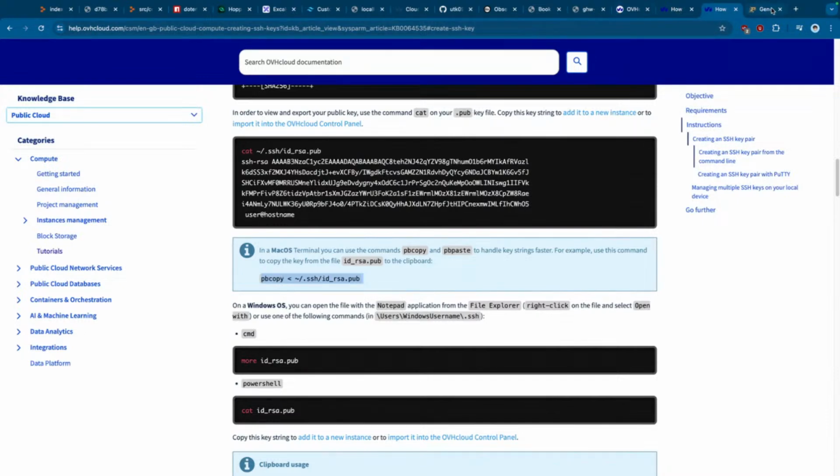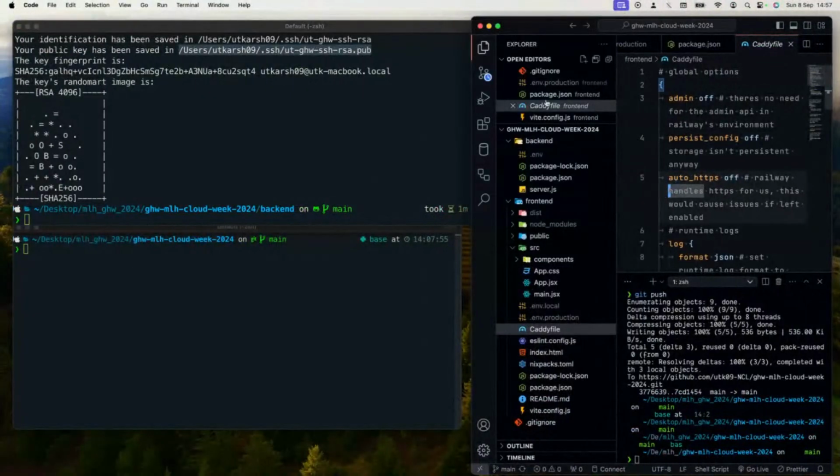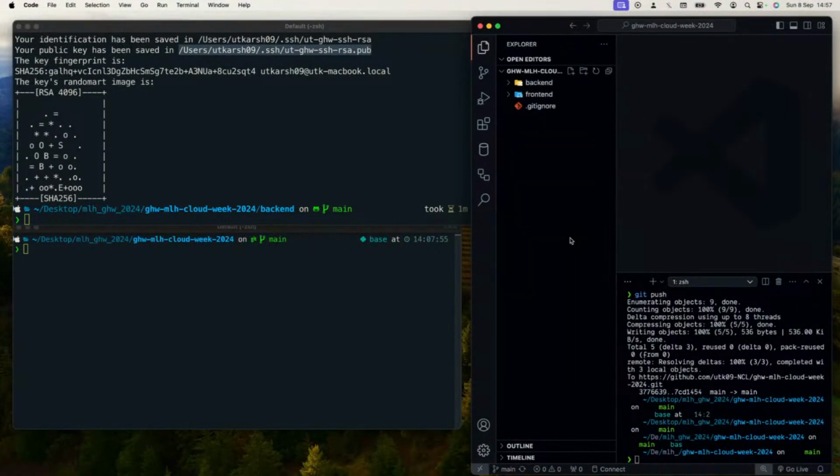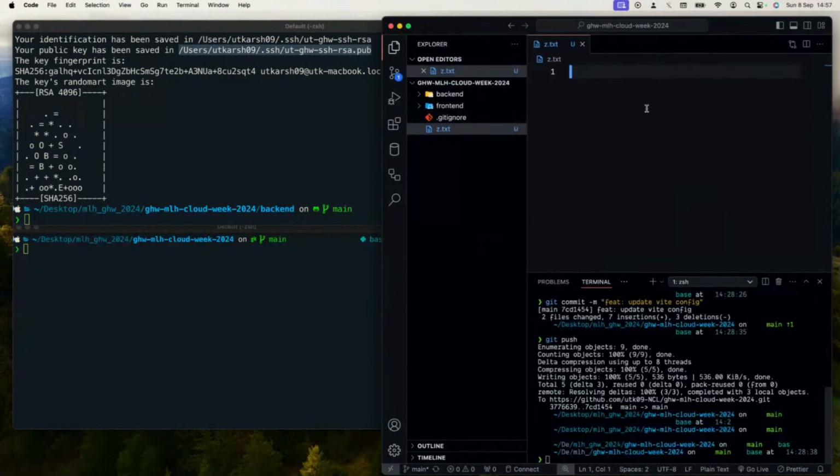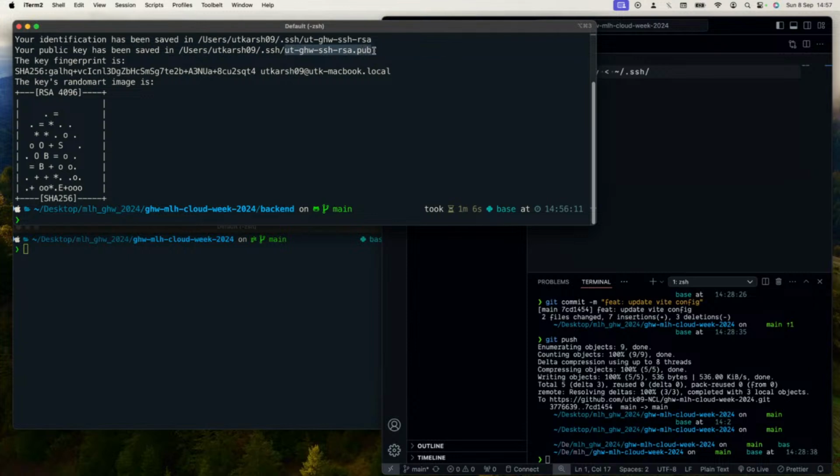I'm going to create a z.txt here so that I can show it to you all. So pbcopy. The only difference is that instead of id_rsa.pub, it would be this thing.